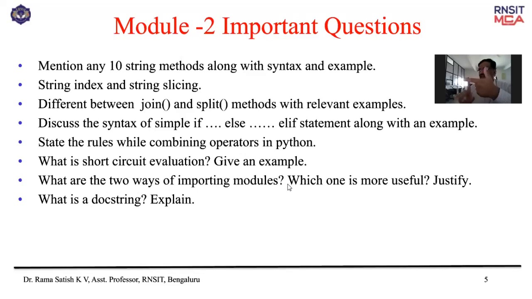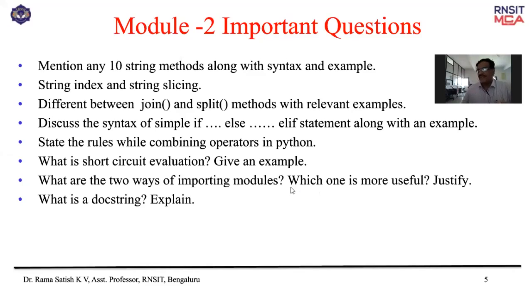And what are the 2 ways of importing modules? One is directly import module name. When you do it, everything gets imported. In the case of from module name import, you import only particular methods, functions or variables. So which one is more useful? The second one. From import is more useful because you can import only 1 or 2 components.